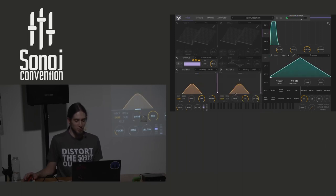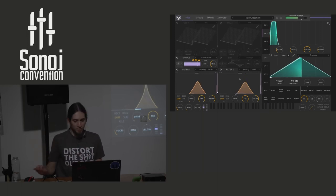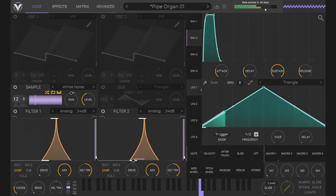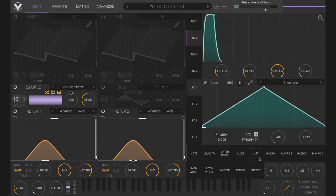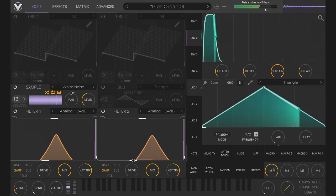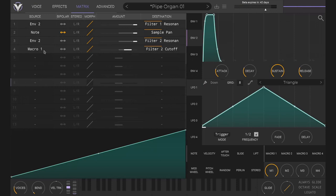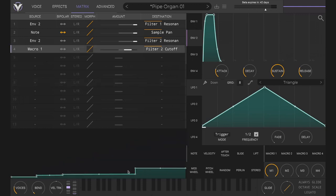Interesting. I also enabled a second filter, which is like a second set of pipes. And when I use the macro, I use the modulation matrix to set precise values so I can tune the second set to the first one. I'm going to show you this because it's actually a pretty cool feature. So you've seen that the LFOs can do everything, but also we have such a function here. And you see the macro here has a function defined. So this position gives me an octave and some other intervals.